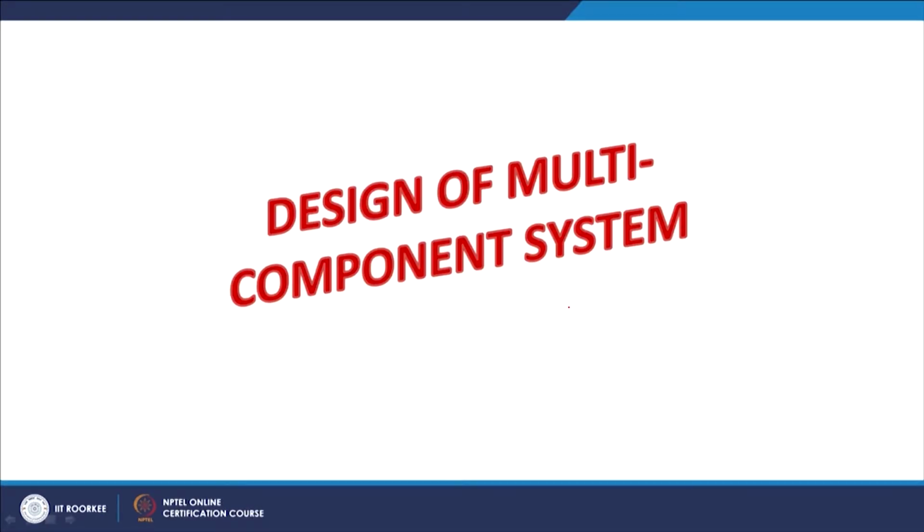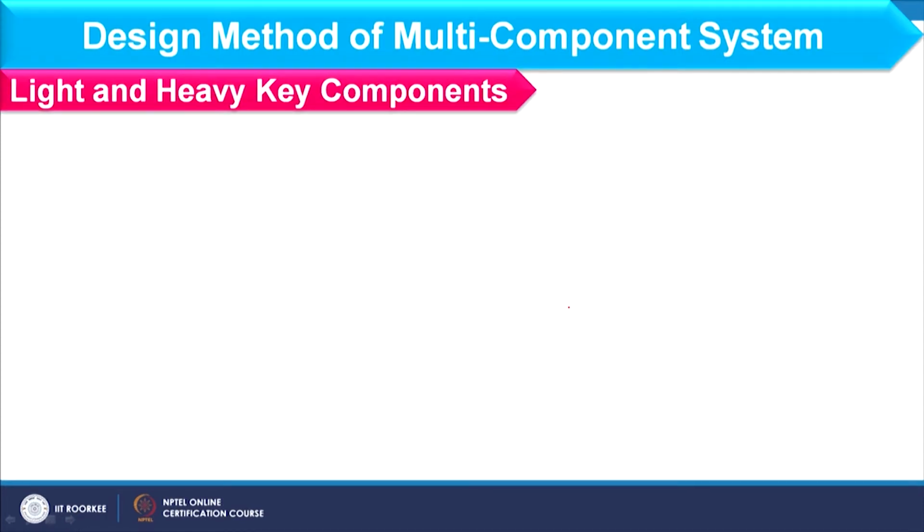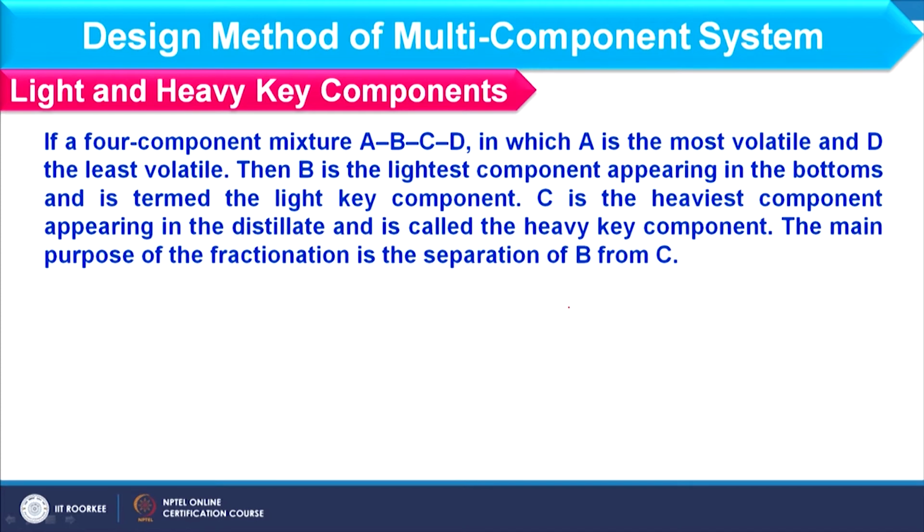So, here we are going to discuss design of multi-component system, and before starting the design we should consider light as well as heavy key component. So, what is basically light key and what is basically heavy key? If we consider the basic definition, light key is the one which has more volatility, and heavy key is the one which has less volatility, and that is very easy to choose when I am having two components. One would have larger or higher volatility, we consider that as the lighter component, and the other one will definitely be the heavier component. Okay. But how we have to choose this when I am having a multi-component system, that is important.